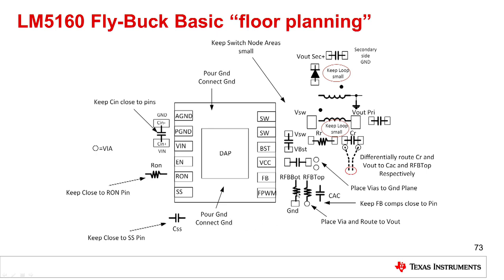Again, the feedback divider, the top and bottom, and any feed-forward capacitor that you might be using also need to be physically close to the feedback pin and preferably to an analog ground on the IC, near the IC. Most regulators have a VCC capacitor, which provides a stable capacitance to the internal LDO of the device. This capacitor should be physically close to the VCC pin, with its ground having vias down to the ground plane.